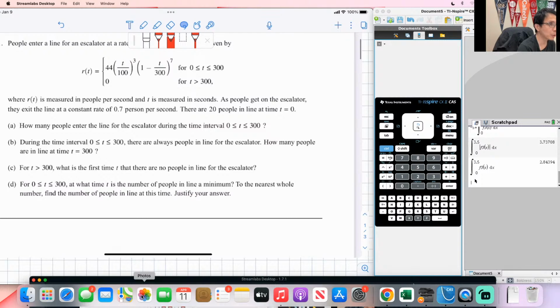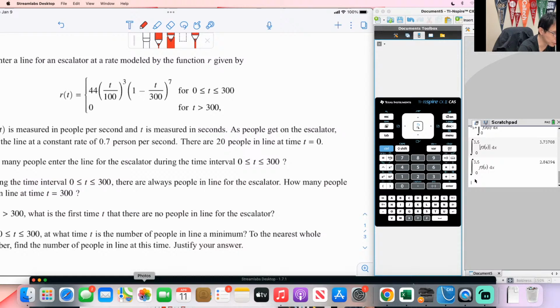Now, what I would say is this equation is probably from some type of subway station, like in New York, maybe an escalator when you're trying to get off the station. When the subway arrived, those people get on the escalator, and maybe 5 minutes later there's no more people on the escalator because the train already left. For 5 minutes, all the people already left. So this is probably some situation, and let's see if that situation kind of makes sense.